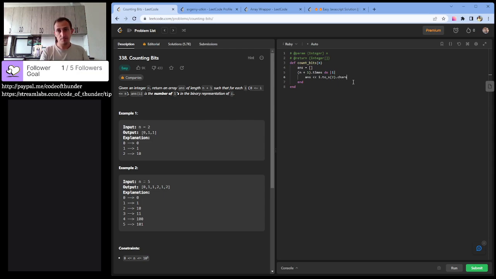Let's use chars, and we will get an array of all the characters in this string, and we should just count ones, but not ones as an integer, but one as a string, because we are using chars here, not digits. Okay. And let's return ans.